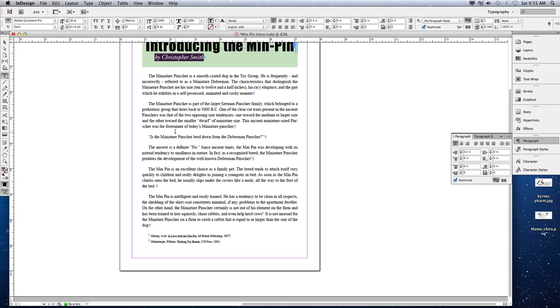Let's go to the third paragraph. And the third paragraph, it's not what you normally think a paragraph would be. The third paragraph means where the marker is. So this one sentence is considered a paragraph in InDesign because of that paragraph break. Now let's click anywhere. You don't have to highlight it. You can just click anywhere in that paragraph.